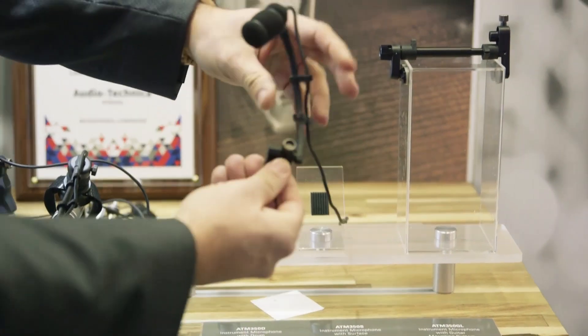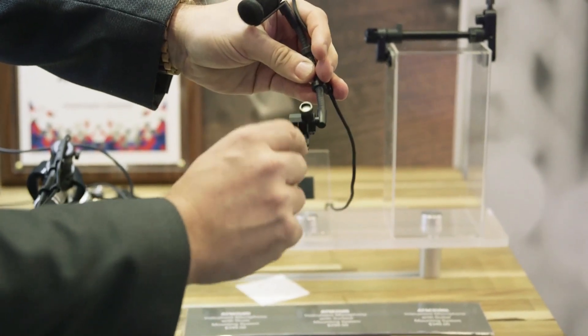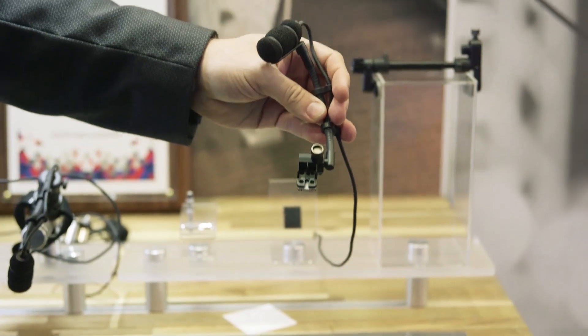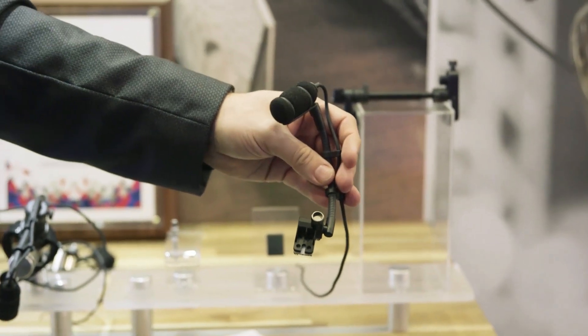The counterpart is this little mount. On the back you have the velcro again, but you also have some holes which you can use to mount it on various instruments. We have screws for things like accordions and bandoneons. Accordions may not be the hottest instrument on stage, but people really do crazy stuff — just think of The Pogues and other infamous Irish folk punk bands, which had a lot of fun on stage. The biggest problem there was that the microphones were all over the place during the show.